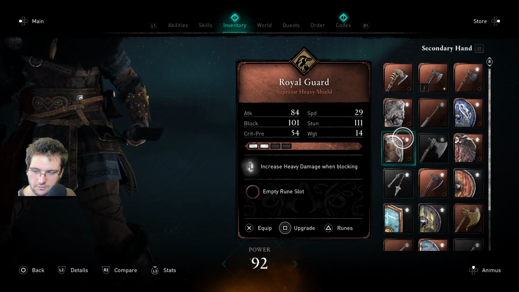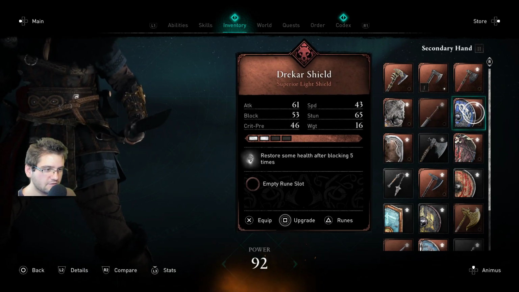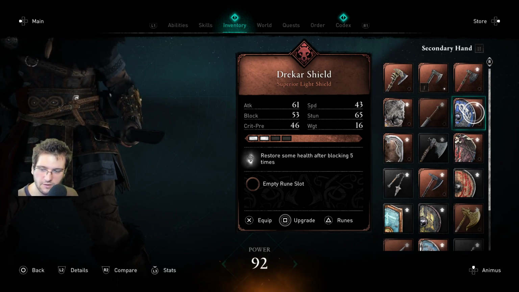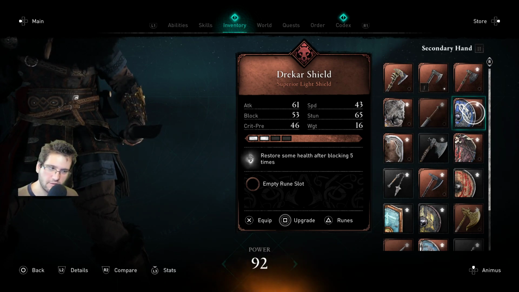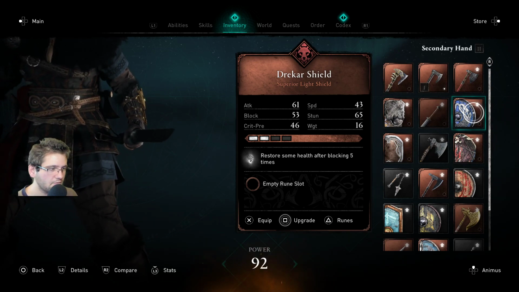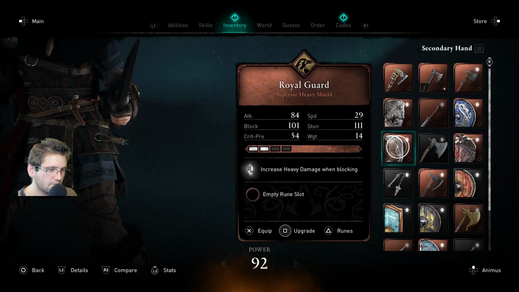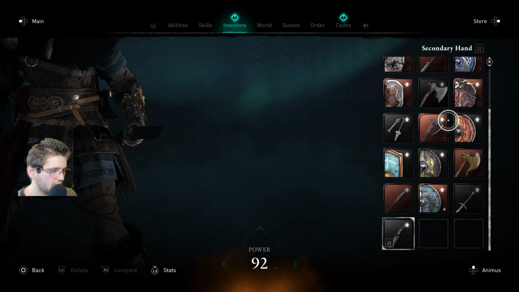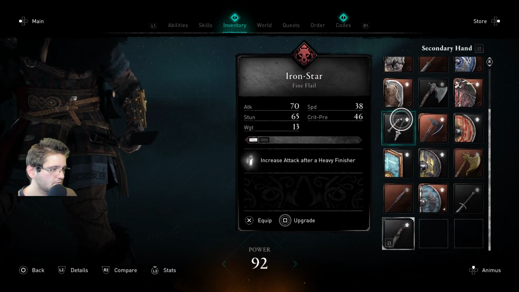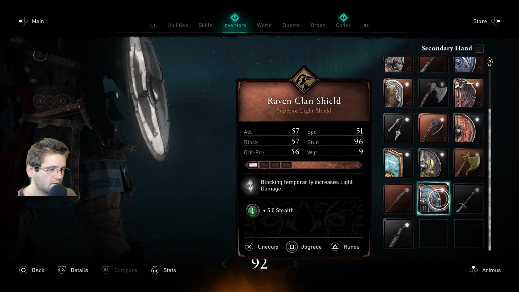Increase heavy damage. Which shield? The Draekar shield. Restore some health after blocking 5 times. You know, because you always block, you could block bosses a bit and then get some health back. I don't know the amount of health you get back, but it does sound sweet. That sounds really sweet. I'm gonna switch back to this thing.